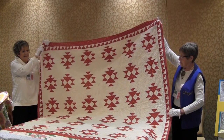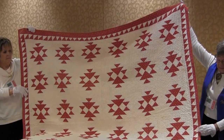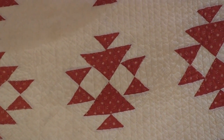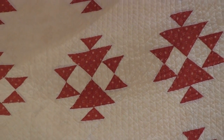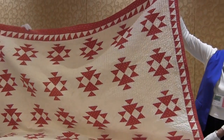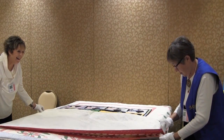This one here is called Double X. It's turkey red, and the binding is sewn on with an old treadle machine. I can usually tell if it's treadle or regular. A treadle is tighter than anything. Turkey red is from the country Turkey. Now, that could be many other names. I need to tell you, if I give a name, there are other names, because depending on the locality where you lived, they may have named it differently.